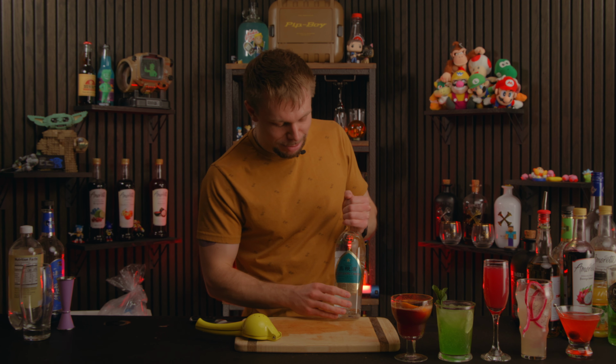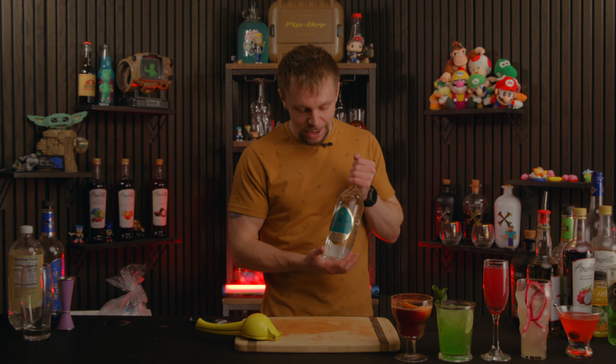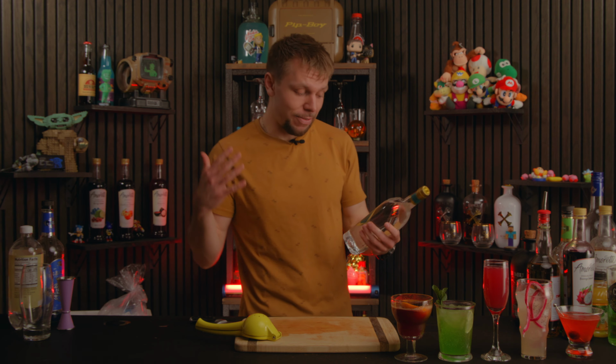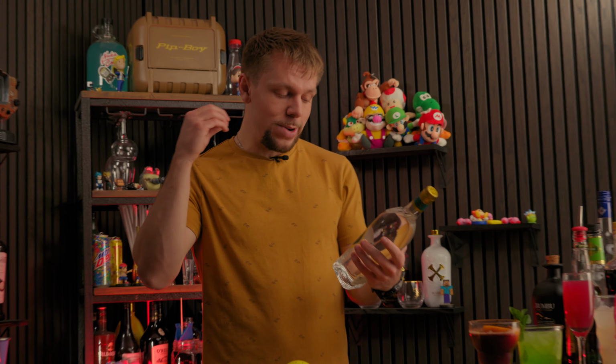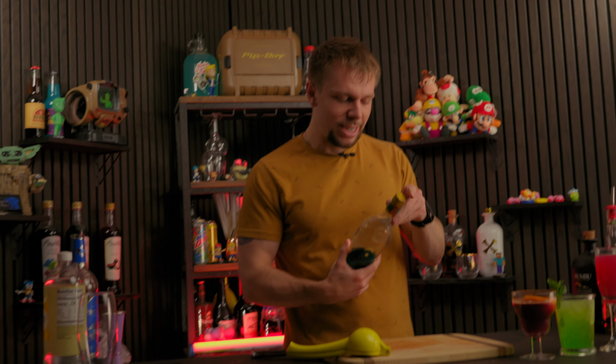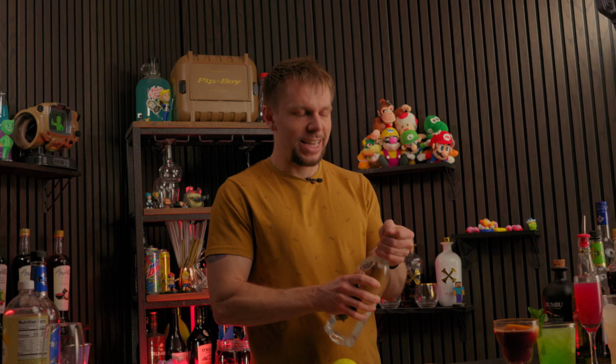But I wanted to try something new, and I actually got a spirit that's made in China. This is Cocalero, I think, if I'm saying it right. And it's a wheat spirit that's 62%. That is strong. That is the equivalent of like 115 proof. So let's try this, and let's try to make, ironically, a calming elixir with it.